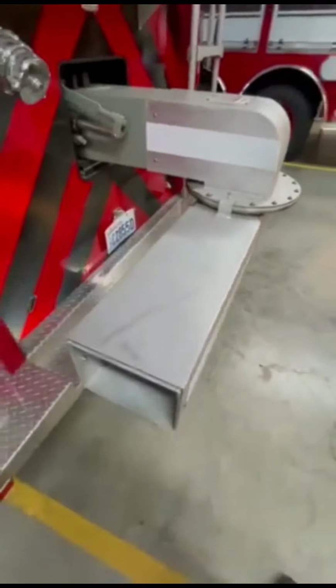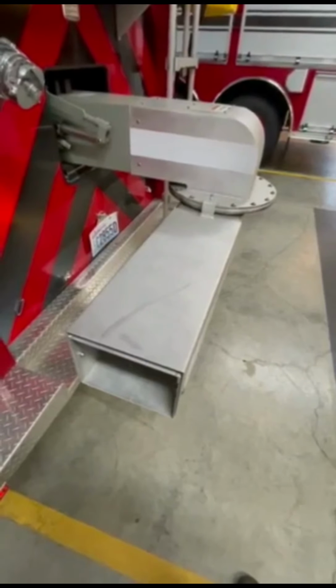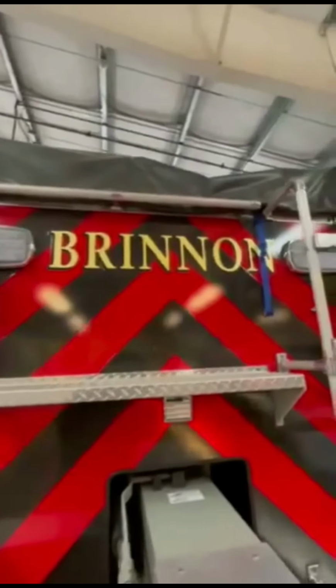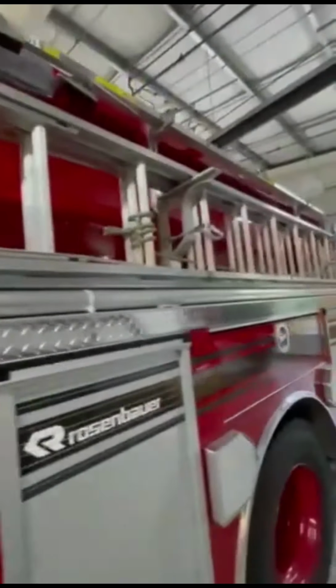And this is the engineer's compartment. Basically, what the engineer needs to hook up to the hydrant, or if he needs to hook up other hoses, he can do that. And those are chocks for the tires, so that it doesn't roll down the street if he's working with the engine. We can also drain the tank. All that water can go into a big other tank if needed. That's the thing that drains it. And then we got some hoses up there. Can't get up there right now, but to show you. Then we got the ladder right there.